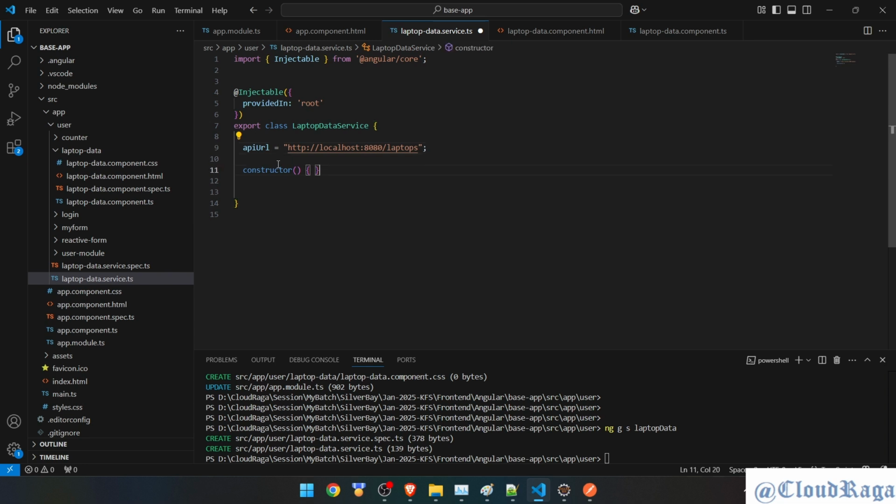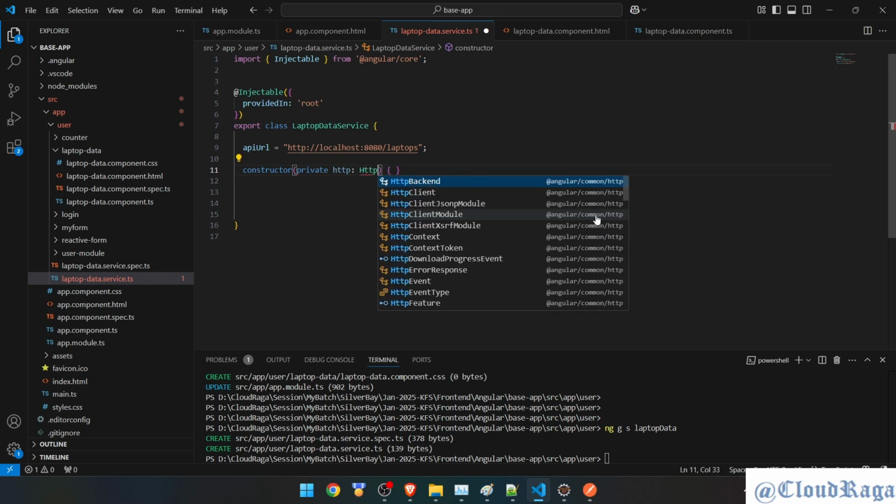Then in the constructor you have to autowire it. In general we have two ways to instantiate objects. One is autowiring, through setters, getters or constructor. This is supported by Spring Boot. Same thing is here. If you want to instantiate any object, it is already injectable. So if you want a third-party library to be used here, create its reference. It is similar to what we write in Java code, private variable something. There you need to create the object. Here you don't need to create anything, just write private, then the library name, that is http, that's my variable name, and the type is HttpClient.